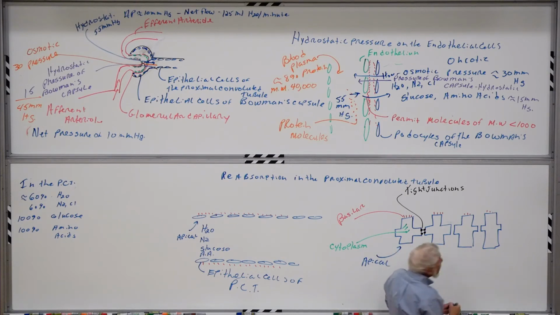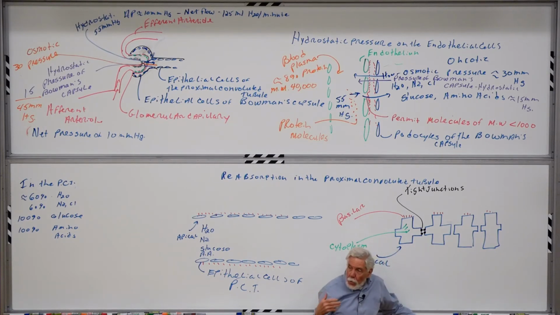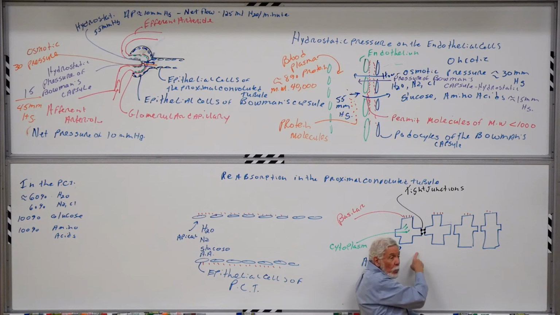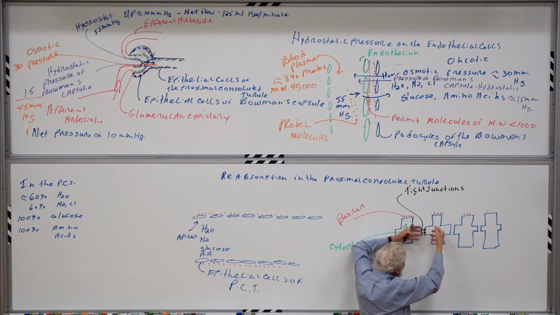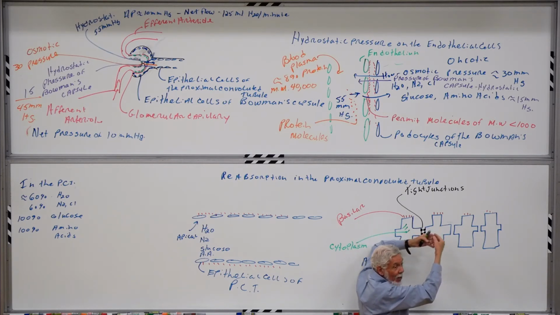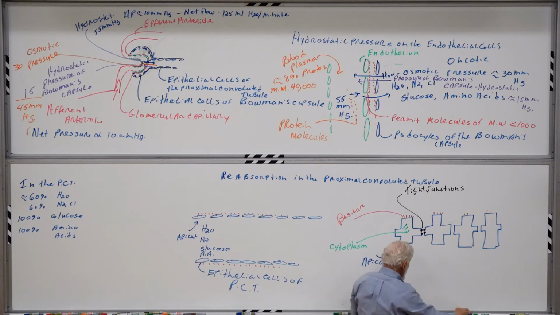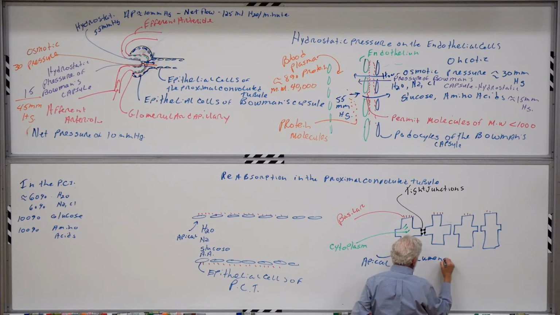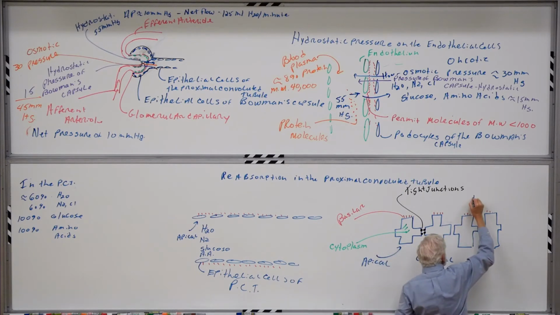In the past, when we've talked about tight junctions, we have talked about them as though they were absolute, that they formed a watertight or ion-tight seal and nothing could move through them. That's not really quite true. And we now think, particularly here in the proximal convoluted tubule, we think of these tight junctions as zipping together the two membranes, but allowing for a fairly labyrinthine pathway from this luminal side to the extracellular side.